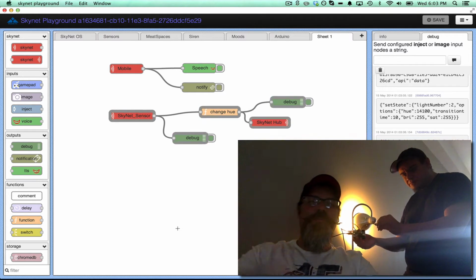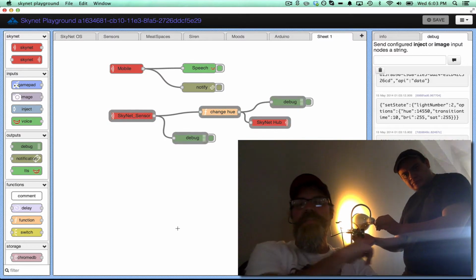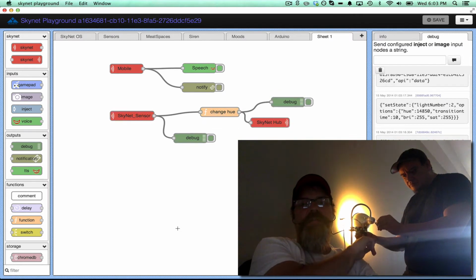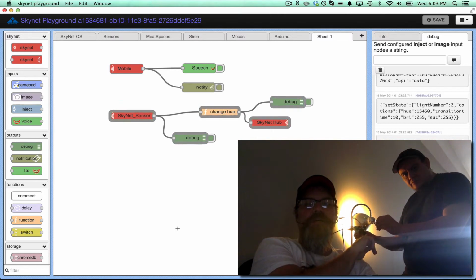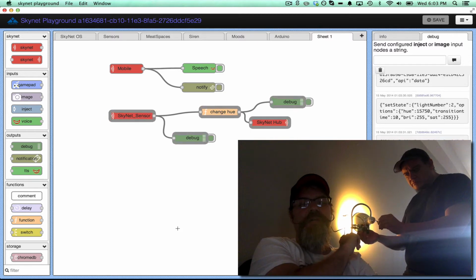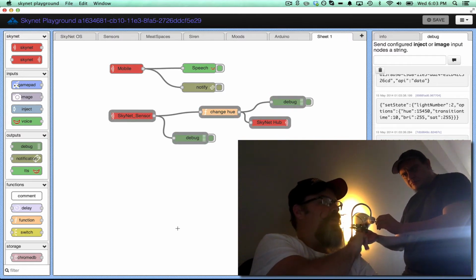Hey, Chris Matthew here with Louis Montez from SkyNet, and we're playing around with our Chrome Red extension and watching the SkyNet operating system connected to an Arduino over Ethernet, and there's a sensor connected to it. Now, the sensor is watching for light, and when Louis covers the light bulb, it's sending a message out to my SkyNet Hub, which is then connected to the Philips Hue light bulb, and it's changing colors that are responsive based on the sensor on the Arduino.